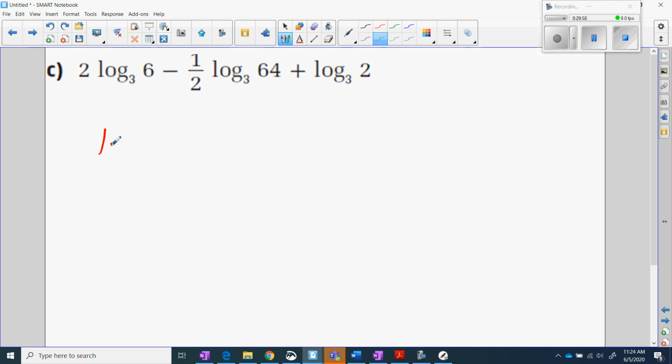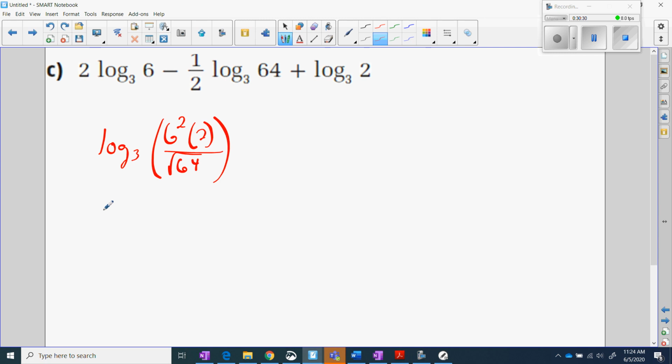So let's do the same thing. Log base 3. It's a bunch of logs. They're all base 3, addition, subtraction. Again, this time make sure you deal with the coefficients. This one is the only subtraction one, so that'll be part of the denominator. These two will go to the numerator, so it's going to be 6 squared multiplied by 2, right, because those are added. And then this one is going to be 64 to the exponent 1/2. Exponent 1/2 means square root.